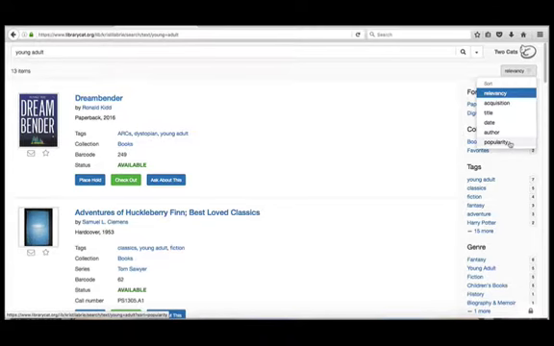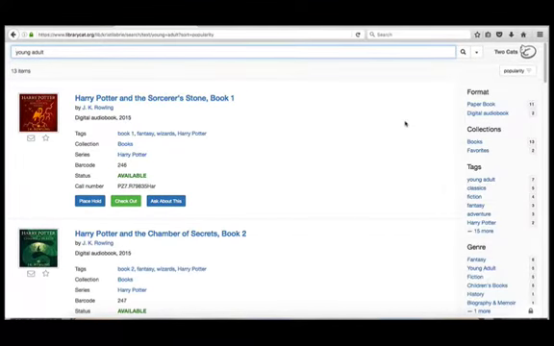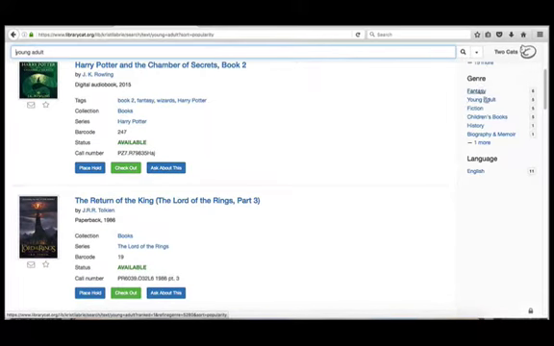So let's go ahead and do that just to give you an example. Harry Potter is at the top. That makes sense. At the right, you will see we have search facets or filters, which can also be customized. You can show your format, collections, tags that you've added to your items, genre, language, and there's also a search facet for original language.